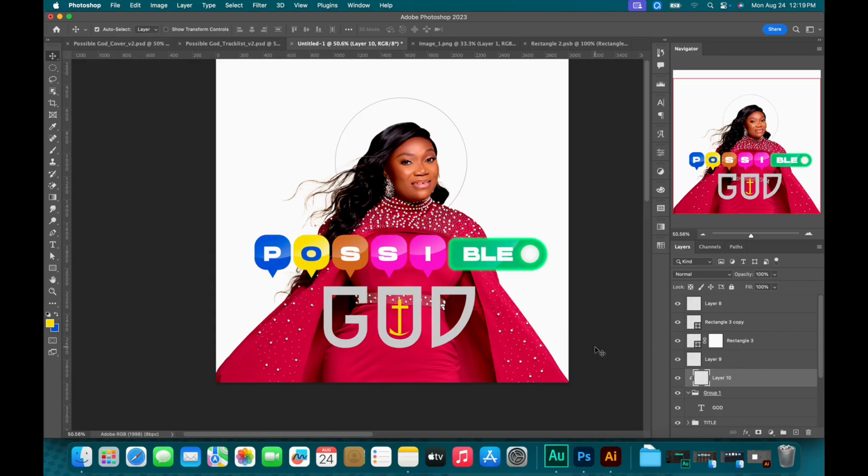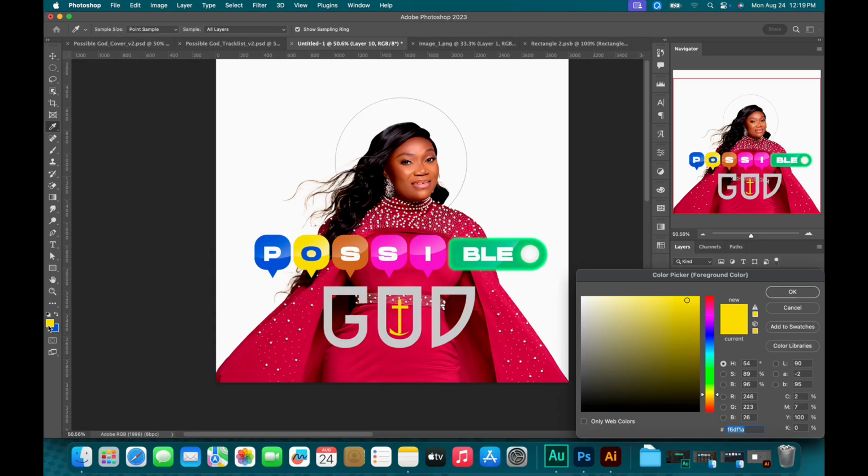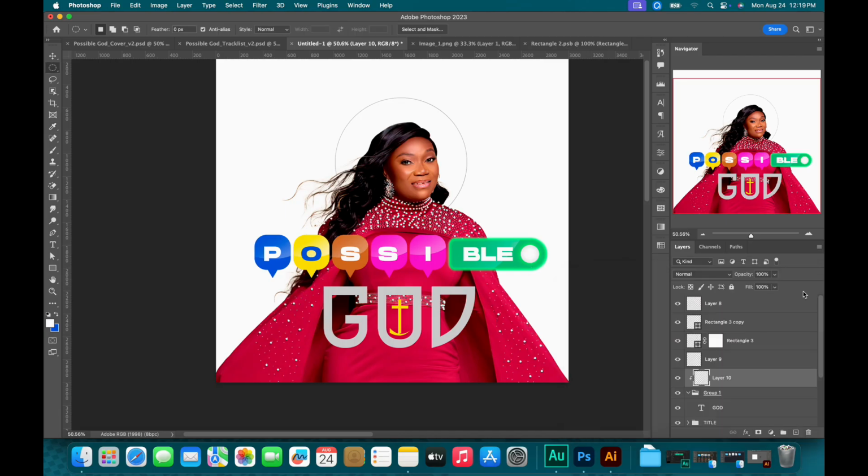M for the marquee to click here. Change the color from yellow to white like so. Okay, M once again, M to make sure that the marquee tool is selected, elliptical. So if yours is not elliptical, right click and select elliptical marquee here. Okay, so shift left click and drag, leave shift to get a distorted ellipse and then move it down to get something like so. Okay, just down.